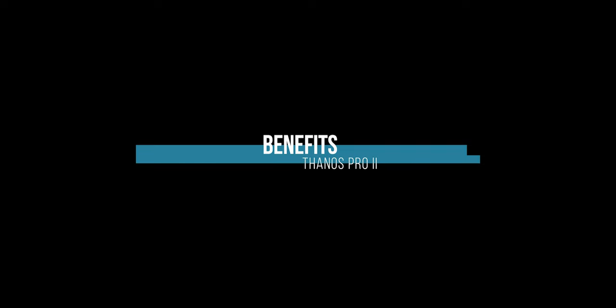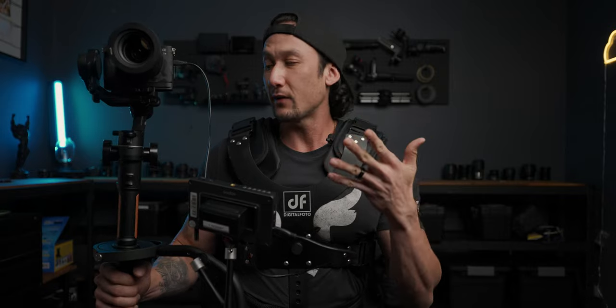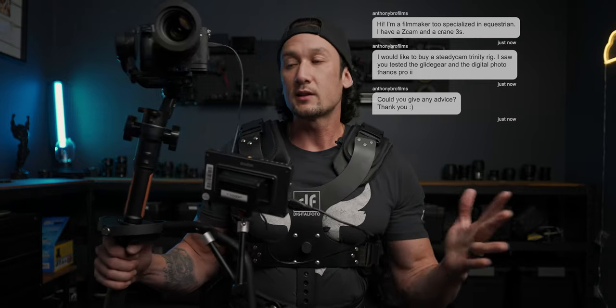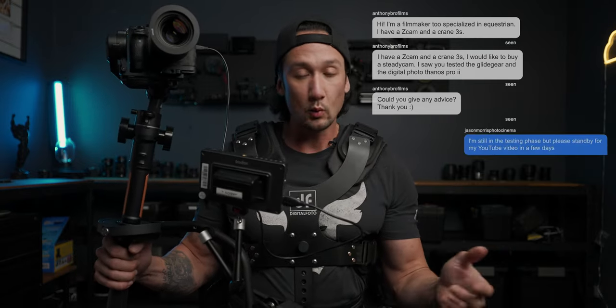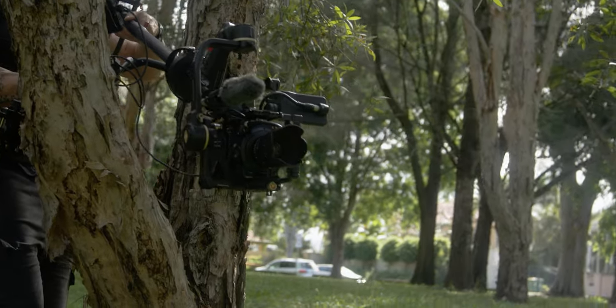One of the biggest benefits of the Thanos Pro 2 over just using your gimbal is taking that weight. The A7S III isn't very heavy in this setup, but if you're mounting the FX6, C200, C100, or any thicker cinema camera, you're going to be taking weight off your arms. Someone on my Instagram asked about this rig — he has the Z Cam and the Zhiyun Crane 3S, which is a very similar setup. With that weight combination you'll really start feeling it in your arms, so you'd better have strong arms and a strong back, or you'll be putting it down after every couple of shots. With this rig you can hold it for much, much longer.